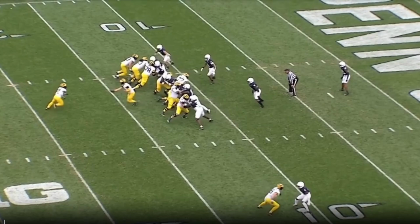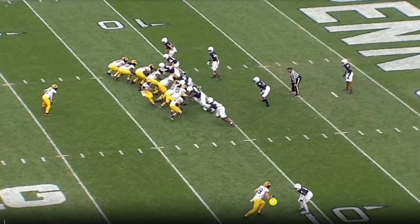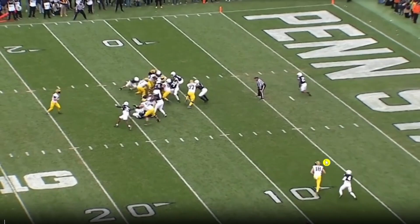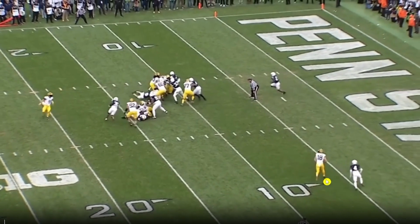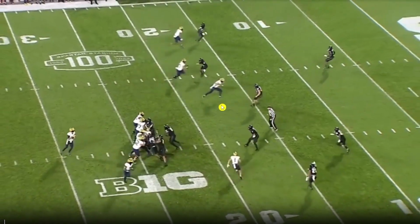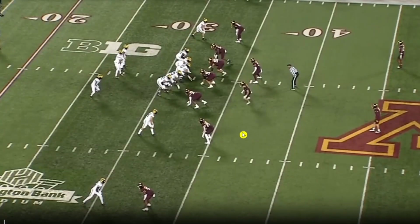And I really wanted to include this one because it shows you the movement skills and a plan of attack at receiver. Now, this is a run play, but this is also a diamond release where he wins, by the way, against an outside corner. So, I think that's pretty impressive stuff. Obviously, he's got long strides. He's got enough speed to stretch up the seam, right, like he does there.